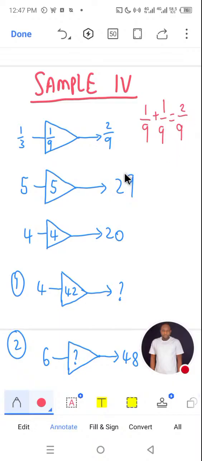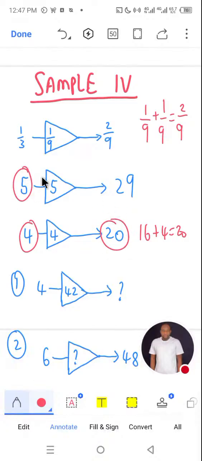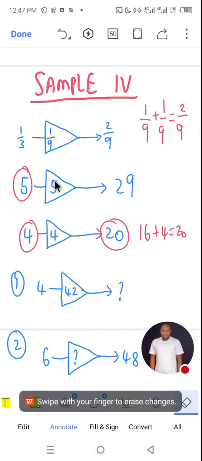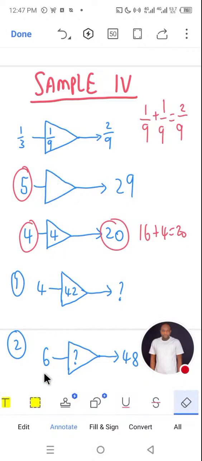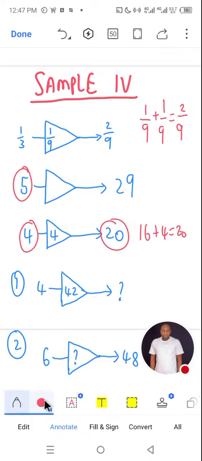Oh, okay. I think there's a slight mix up with this puzzle. So if you come here, 4 square is 16. 16 plus 4 is 20, which is what I have here. But when you say 5 square, you get 25. 25 plus 5 is 2... So, oh, there's a mix up here. This is not supposed to be 5. Sorry about that. It's supposed to be 4.